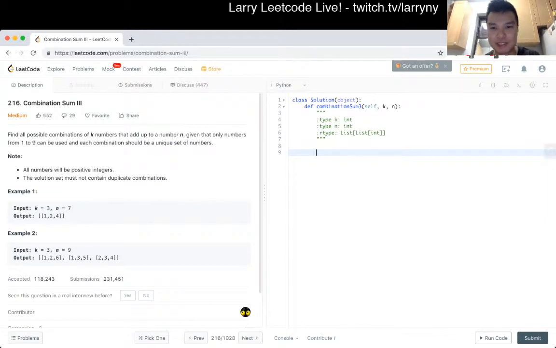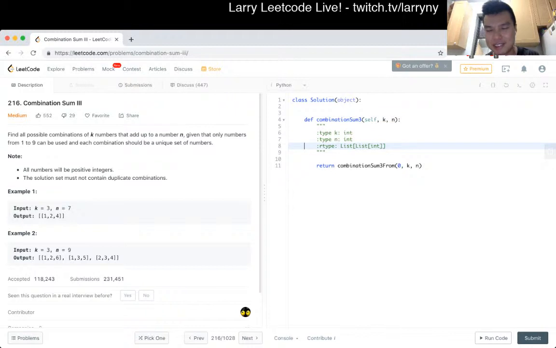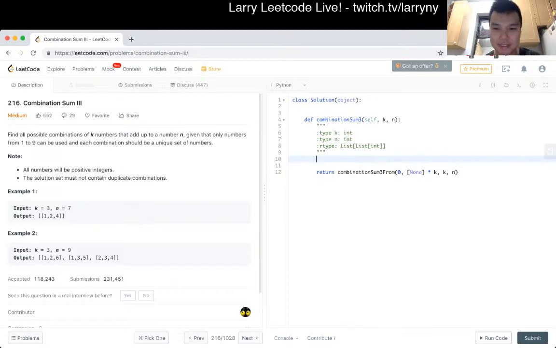For this, we'll kick off the recursion with 0, k, n. Okay.